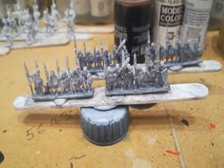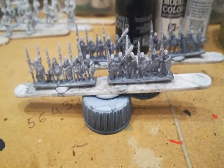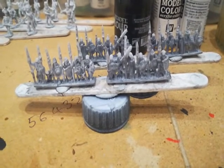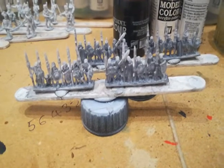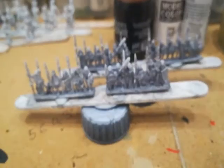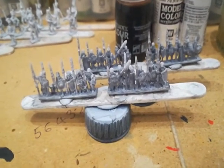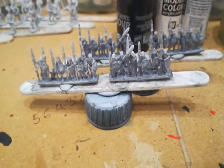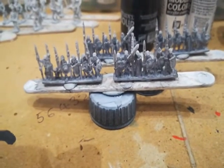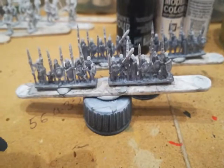Tonight I'm going to be looking at something a little bit different that I hope you'll find is of interest. As you might have gathered from my previous video, 3D printing is becoming more and more part of my hobby, and it really is enabling me to do a wide range of different stuff, particularly around terrain, around vehicles, but of late I've also become increasingly interested in the potential to print my own miniatures.